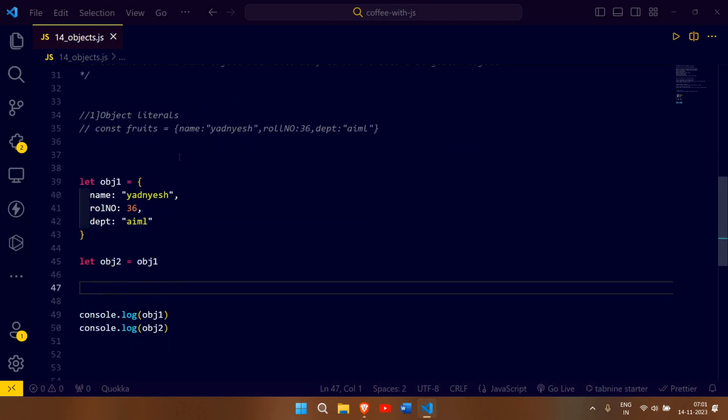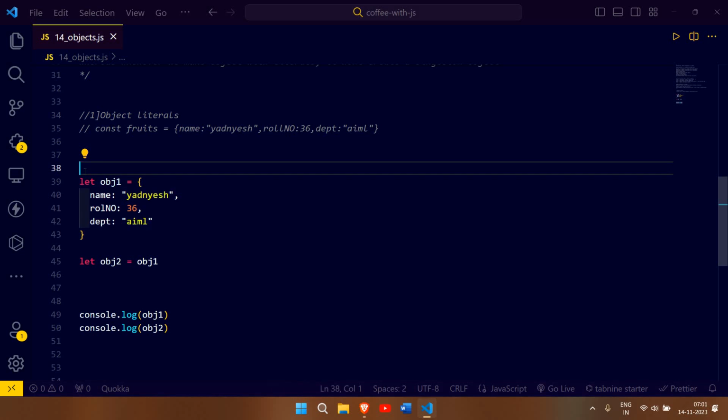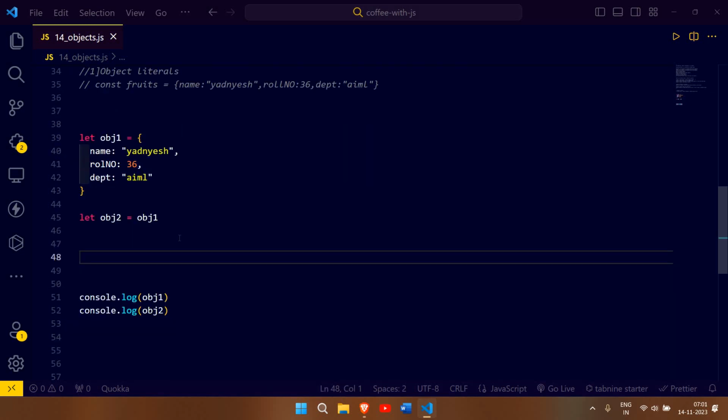You have to make this thing clear: whenever I make changes into the copy, it will reflect in my original object also. How can we implement it in a practical way?